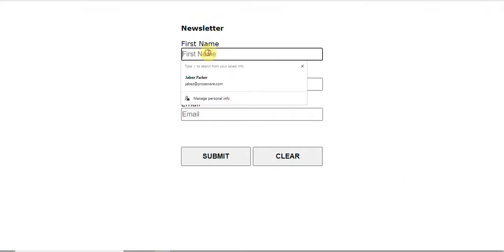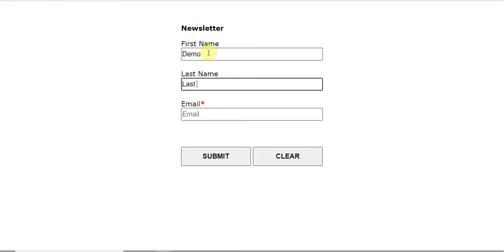Now let's try creating a record, and let's say demo last name. I'm just filling in random information, demo at the rate of lastname.com, and let's submit it. If you can see, that record has been submitted successfully. Now I will show you that the lead record from this information has been created successfully in the application. So for now, on my screen, I am trying to open the advanced find so that we can confirm that the lead record has been created.